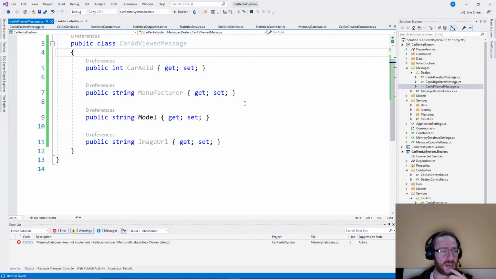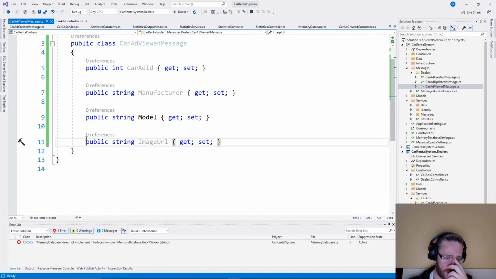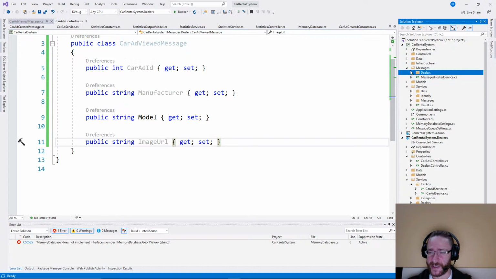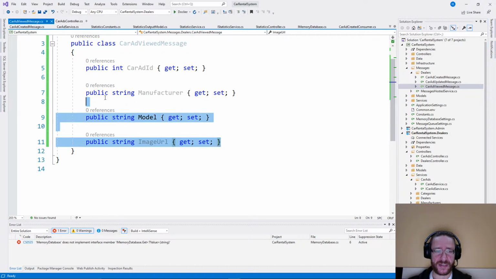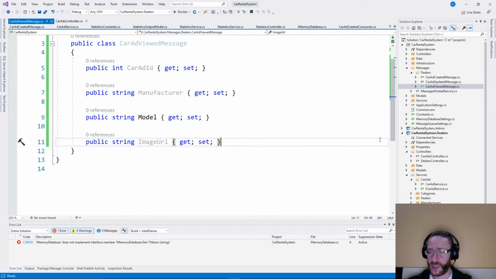Let me think for a minute. Well, we can just send the car ad ID, manufacturer, and model, and the client may call the dealers to get additional information about that, but it doesn't matter actually. Both options are fine because for the statistics, we need this information too.